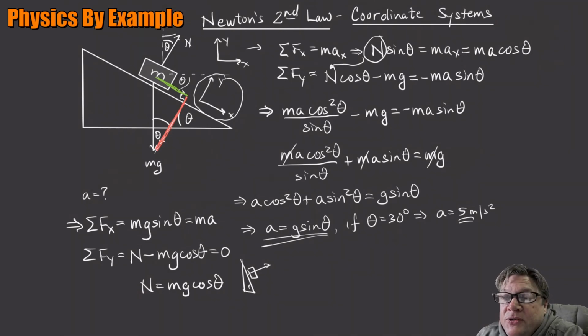So the normal force is not always equal to mg. Sometimes when you do a lot of problems at first on horizontal surfaces, you sort of get locked into N equals mg. It's not. If there's an inclined plane, it could be a little bit less than that, just governed by that cosine.